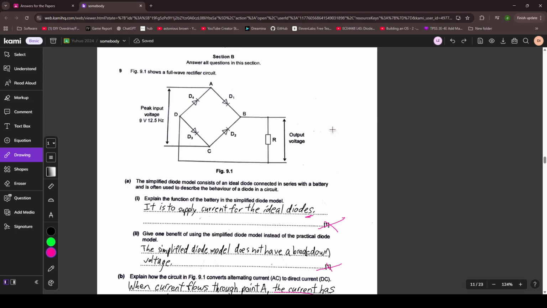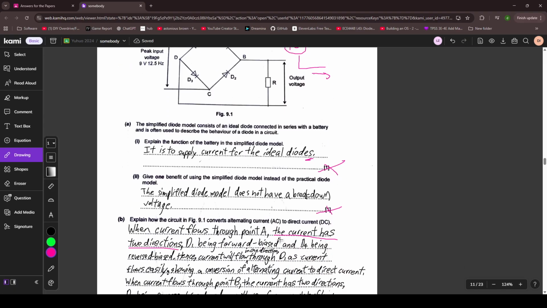Let's say we have an AC source, and then we have this. So I'm replicating this now. Let's say current flows like this. This current has one direction. In the next phase of AC, it goes like this. Current still only has one direction. So I don't know if I really like this statement here, but I will probably ignore it. So let's see what happens.